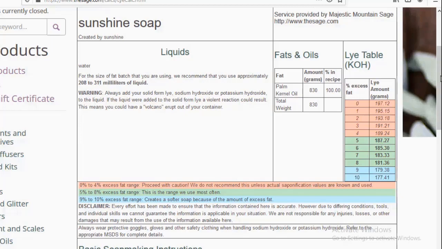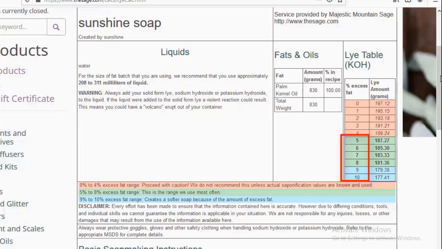The lye calculator is advising me to pick percentage excess fat between 5 and 10, which is the green portion. The red portion is not recommended. So between 5 and 10 is ideal.